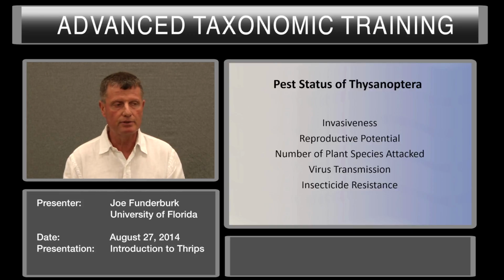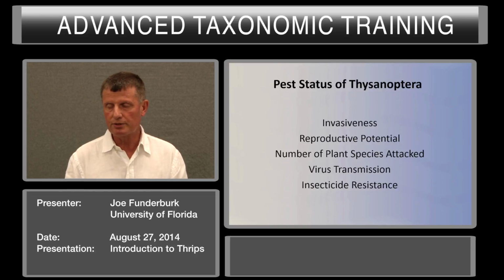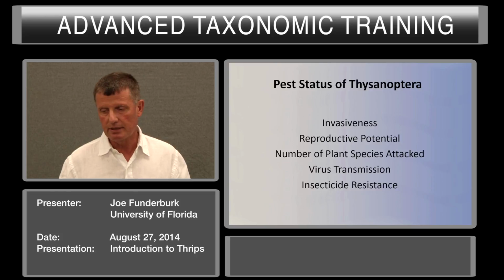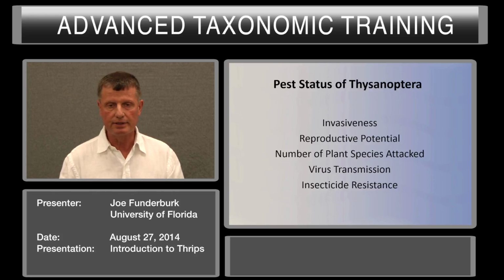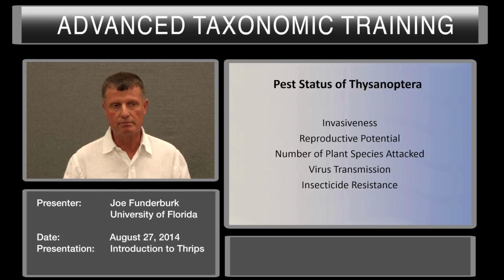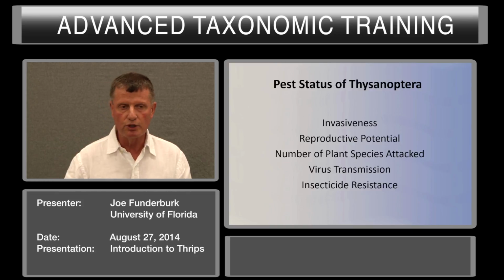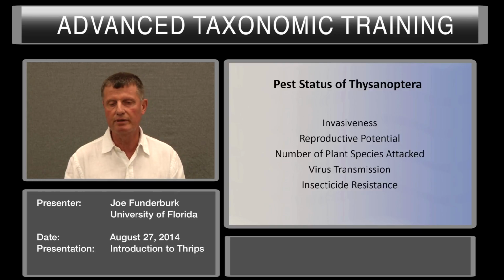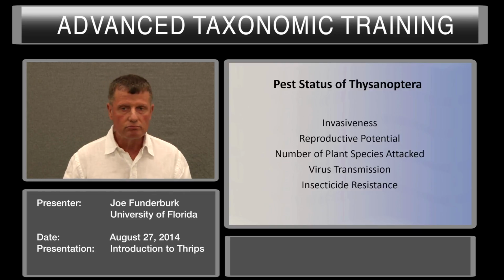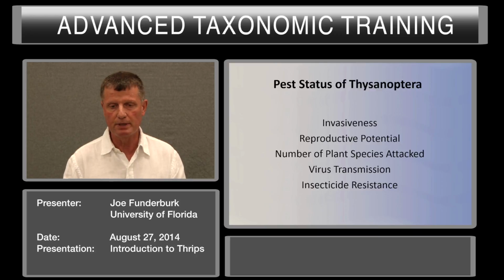The reproductive potential is very high in thrips. Using the western flower thrips as the example, the females begin laying eggs on day 2 or 3, and then depending on nutritional sources, they will continuously develop or lay 2 to 7 eggs for 20 to 40 days, depending on the individual.